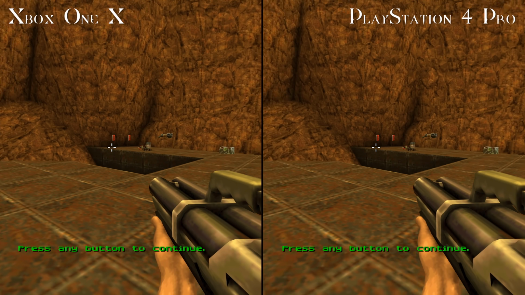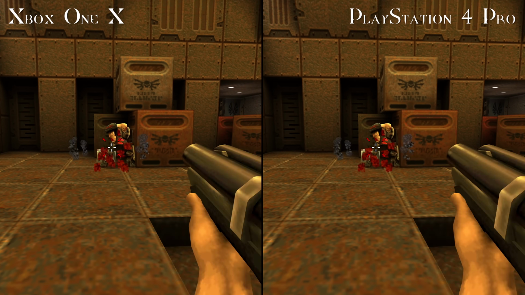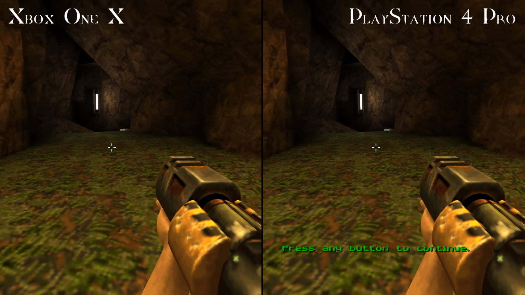But the comparison I found really interesting is PS4 Pro versus Xbox One X, where Xbox One X has a gigantic resolution lead in most scenes. The Pro is far more likely to drop down to 1080p in comparison.